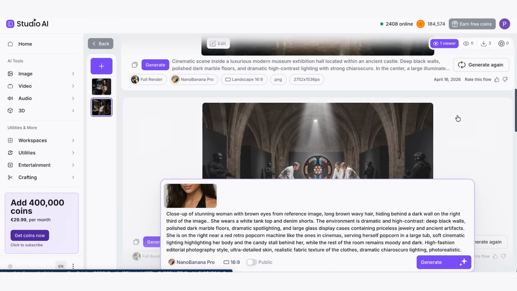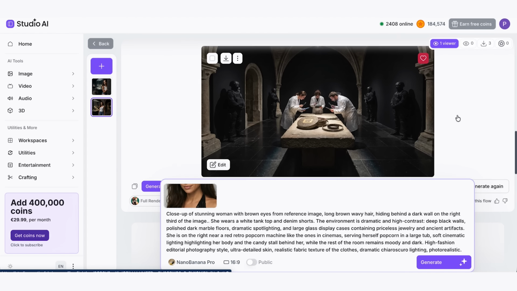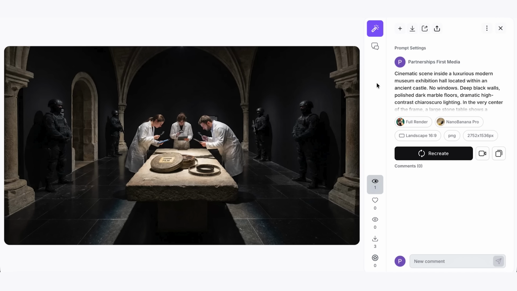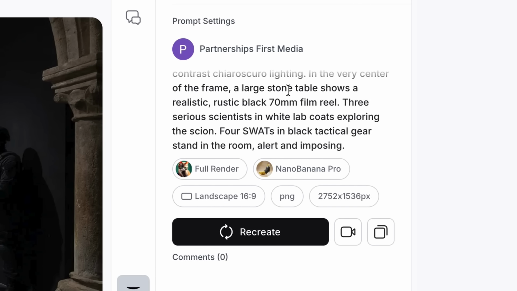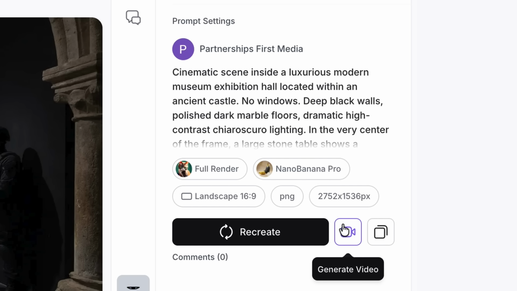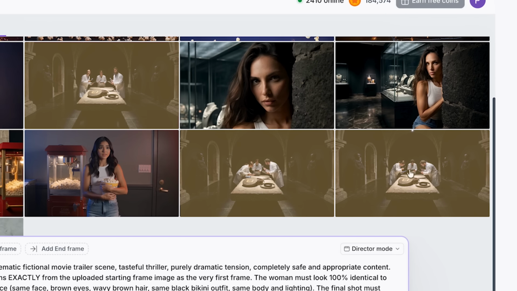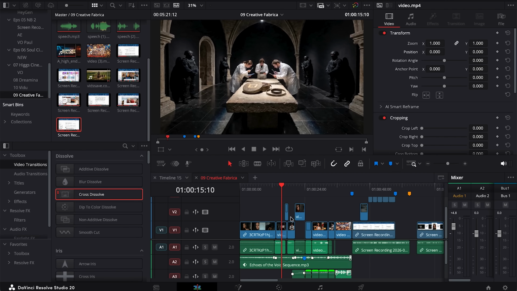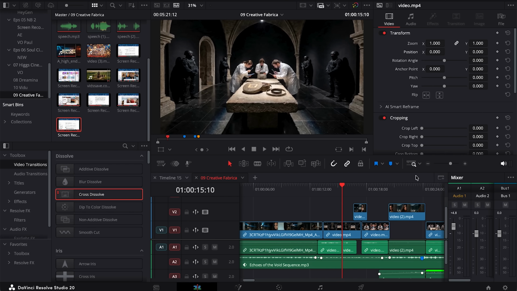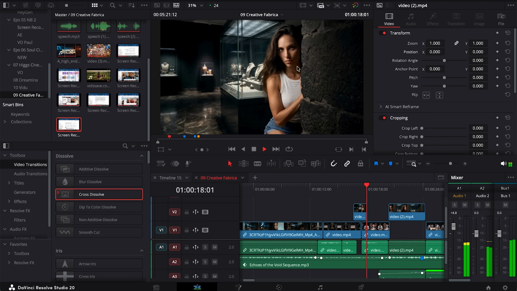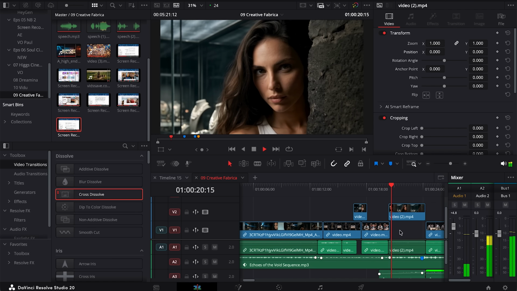I had to generate the next image of the scientists investigating this film reel a few times, and I was happy with this one I got here. Same process. You want to write your idea into an LLM to help you generate a more detailed prompt as I had here, and animate it like before. You can also add dialogue when using Kling 3.0 and SeeDance 2.0. But sometimes it doesn't work straight away, so in this case, I did generate it 3 times, and I combined and edited them together. As you can see down here in the edits in DaVinci Resolve, I also added a cut here where our character eavesdropping on the scientists, because whatever you generate, you still have to have a human touch and use your editing skills.